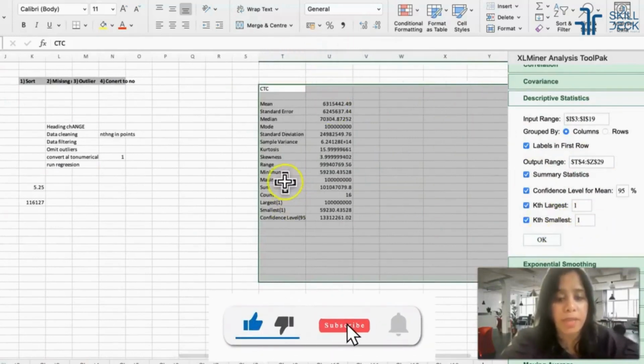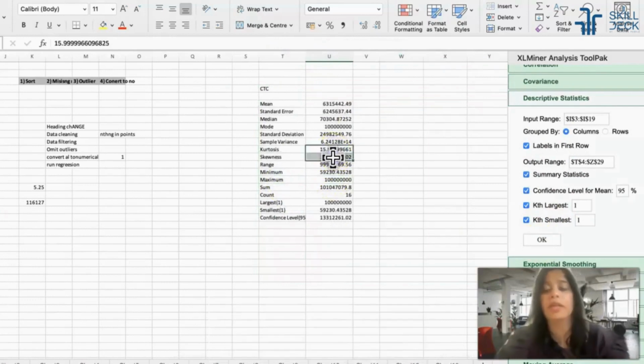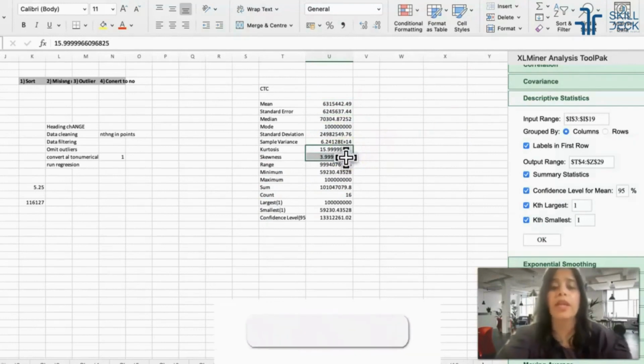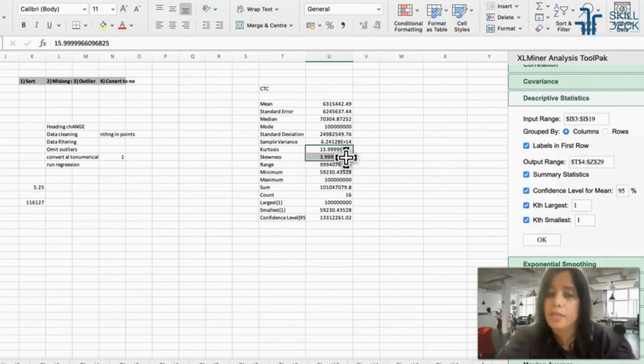Can you see there? It's the maximum. That's our outlier. Now understand kurtosis and skewness. There are two things to check whether the data has an outlier or not. If the mean and median difference is too much, usually they are around the same, if it is too much, then that means the data has an outlier. And also kurtosis and skewness are always either -1, 1, 0 point something, maximum 1. If your kurtosis and skewness are going above 1, 2, that means there is an outlier and the maximum is your outlier.